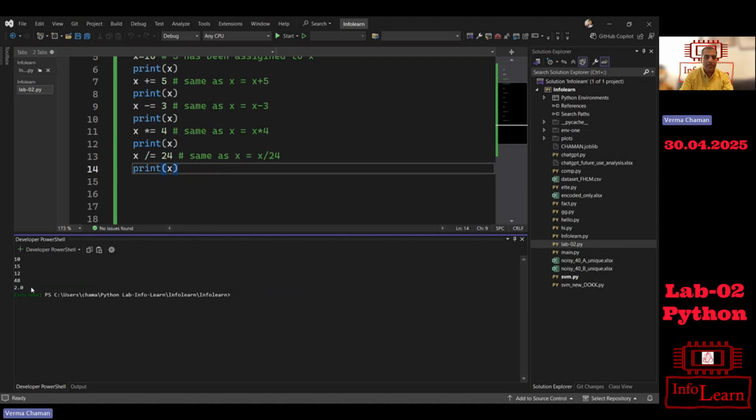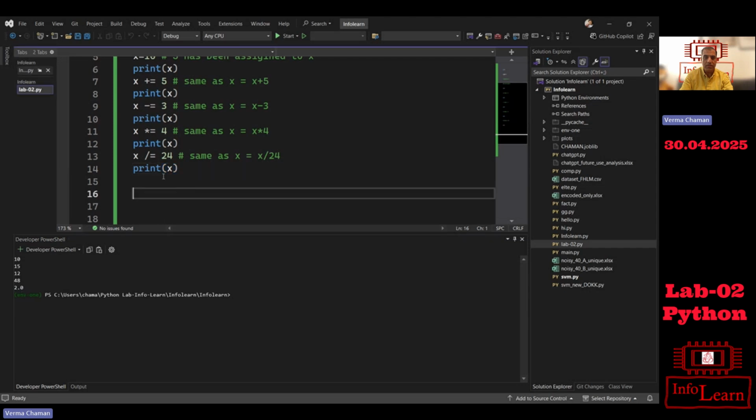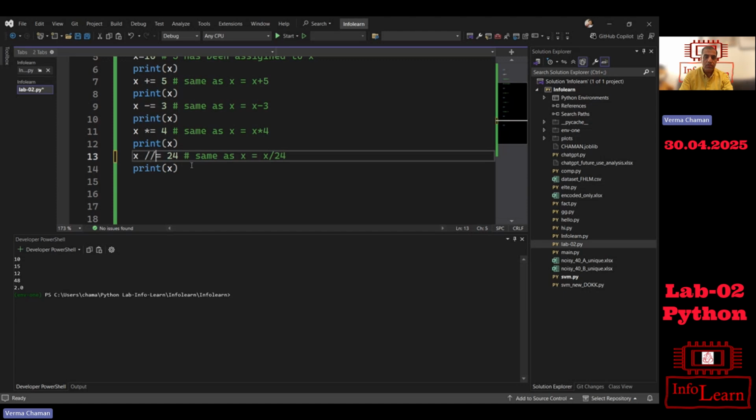It is dividing very easily, but it shows you the complete number here, for example 2.0, integer and fractional part will be there. But if you want to print only the integer part, you can use this operator. What was this operator? Basically, it is the same like floor. It will give you the floor value. Let's see what is the output here.